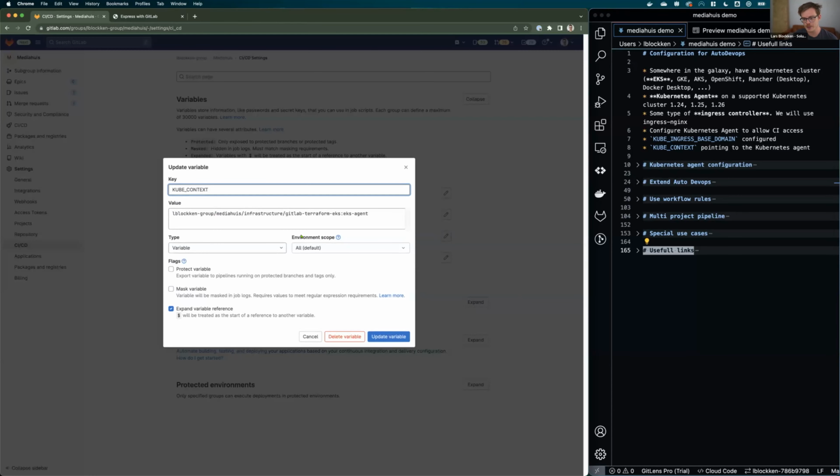And then we need to select the kube context. Now, the kube context, that's basically where it becomes interesting. This gives it the ability to share that cluster with a full group or with a project, for example. I've showed you how we can share it with a group. You can also specify specific projects. If you don't want to go that broad, it is also possible to make the scope of the agent smaller. We define it then here in a path, and then afterwards we give the name that I gave the agent, which is EKS agent. In that case, we can configure it here as well.